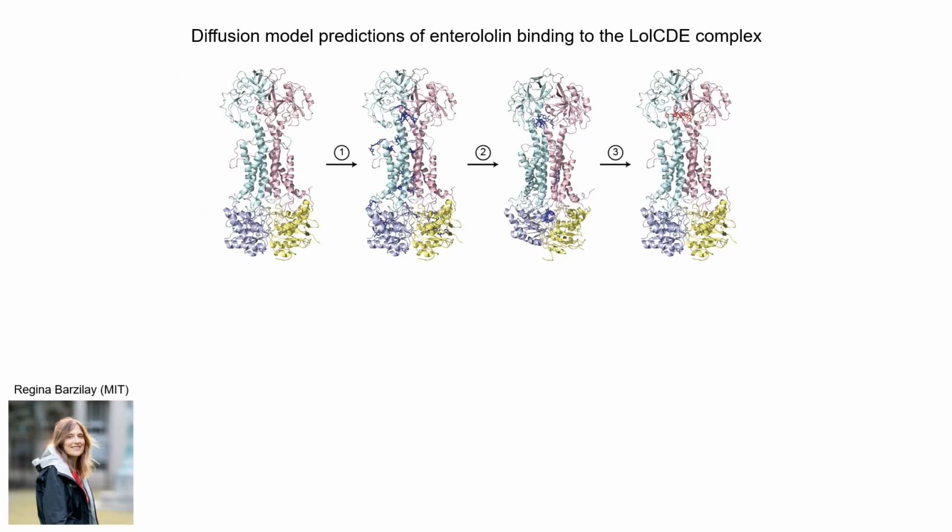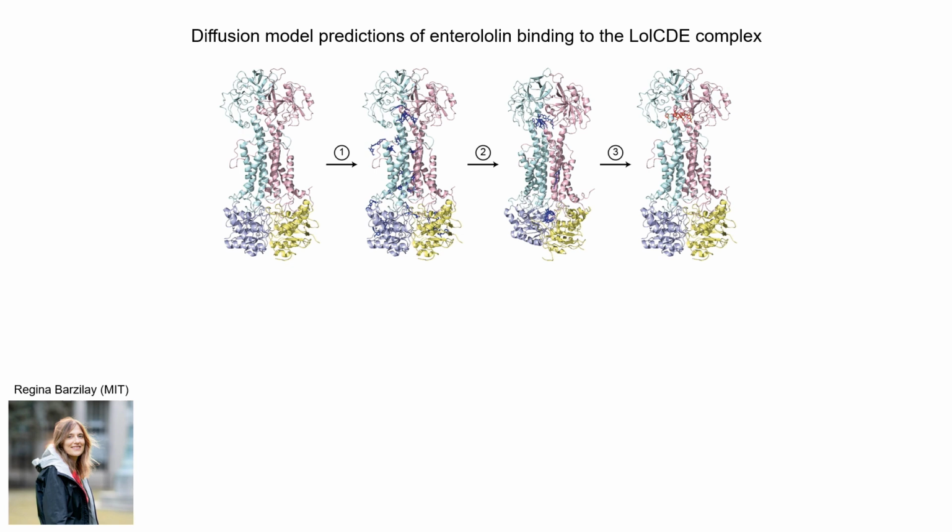We call up a good friend of mine, Regina Barzilai from MIT. At the same time, we were starting to think about MOA elucidation for enterololin. Her lab developed a diffusion model, which is a type of AI model, it doesn't matter, called DiffDock. What DiffDock does is take as input the structure of a chemical and the structure of a protein, and through how DiffDock works, makes a really efficient, fast prediction about whether a molecule sticks to some protein, right? So we emailed her, well, it was her student, Gabriel Corso, who works in London now, the structure of the LOL-CDE complex from E. coli, because we had that, and the structure of enterololin, and in about a minute and a half, we got a prediction that put enterololin in the business part of this protein complex.